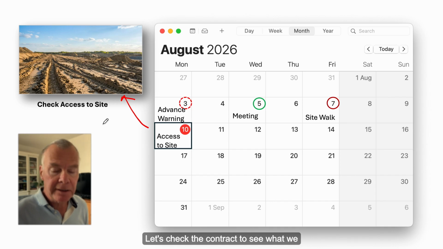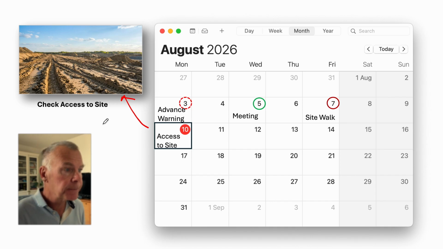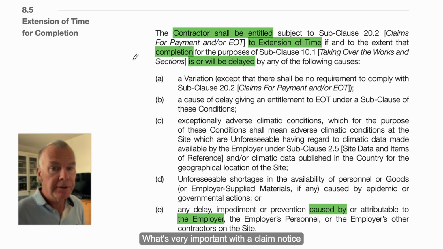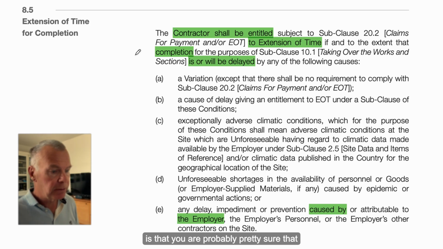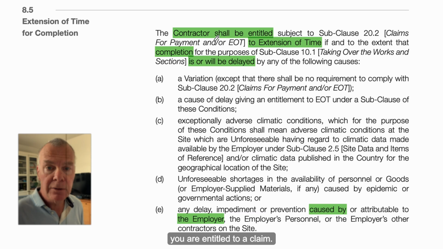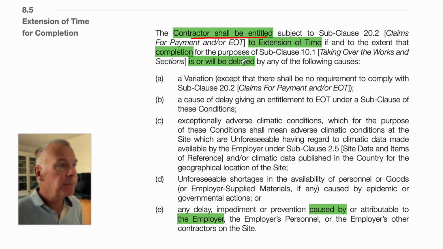Let's check the contract to see what we have to do, because now the delay has actually occurred. What's very important with a claim notice is that you're pretty sure that you are entitled to a claim. So in 8.5 you have an extension of time entitlement, which for this case is applicable.